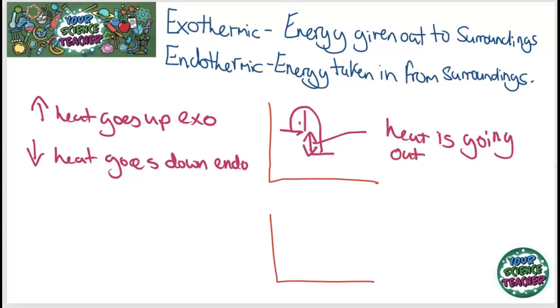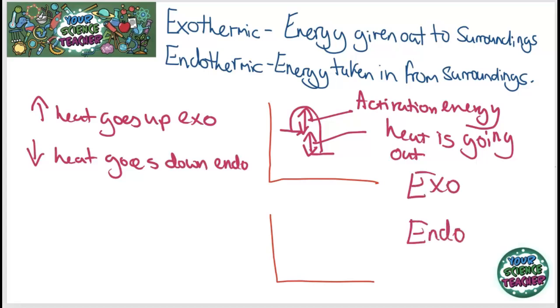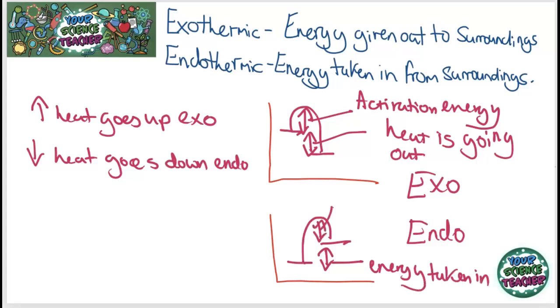And you might be asking, well, why is there a bit of a lump here at the start? This is called our activation energy. This is the minimum energy needed to start our reaction. And if I now look at an endothermic reaction profile, the energy of my reactants is lower than our products. That is why it takes in energy from the surroundings, and the amount of energy is that gap, and it still has the activation energy here, sometimes represented with a big E and a little a.